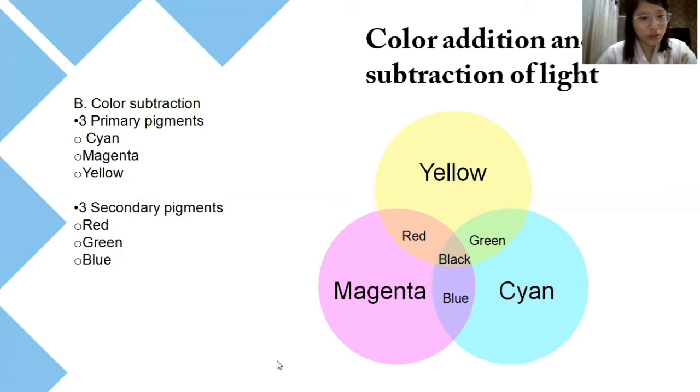When you mix the three primary pigments, they will absorb all the secondary pigments, therefore creating an absence of light, which will appear black. This is the reason why things that are colored black are more exposed to heat than white, because black absorbs all of the incident rays and reflects none, while white reflects all the frequencies of light.